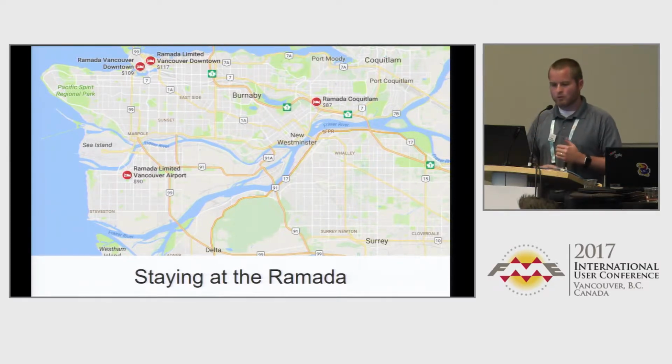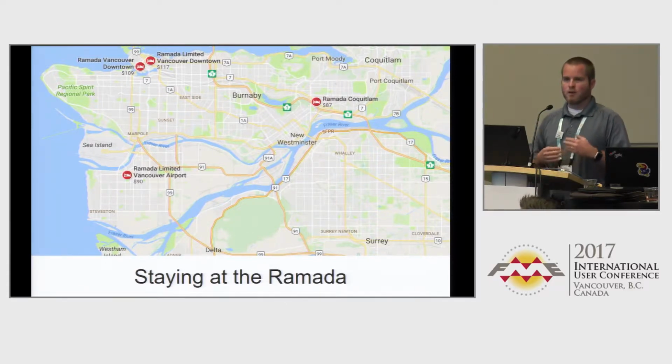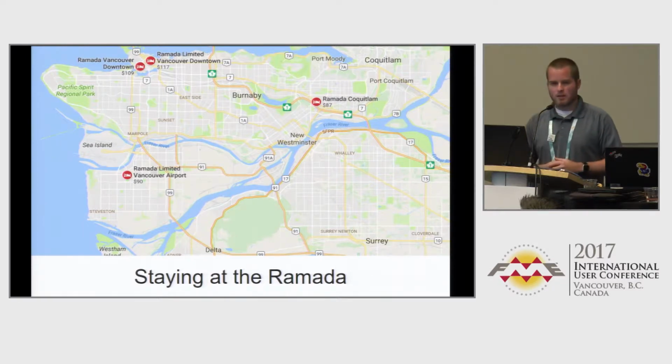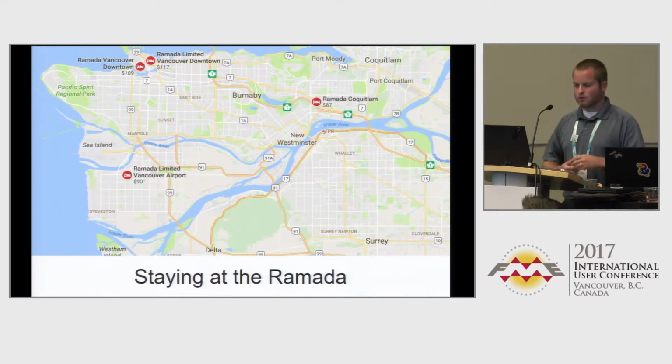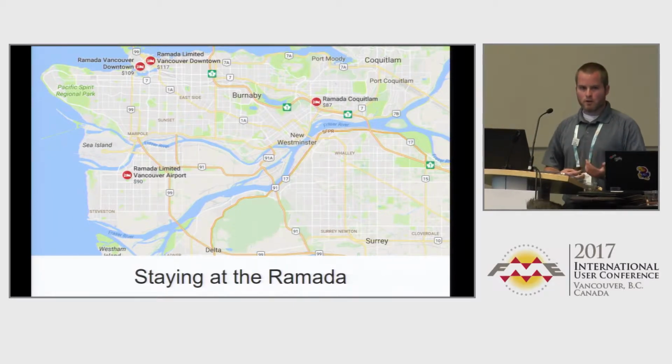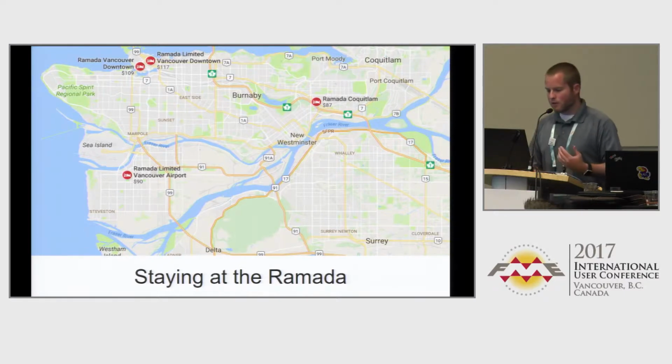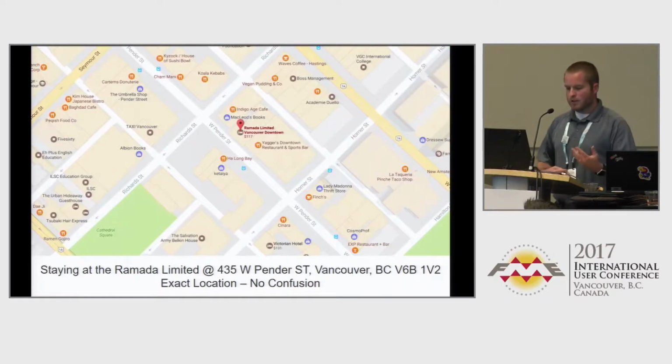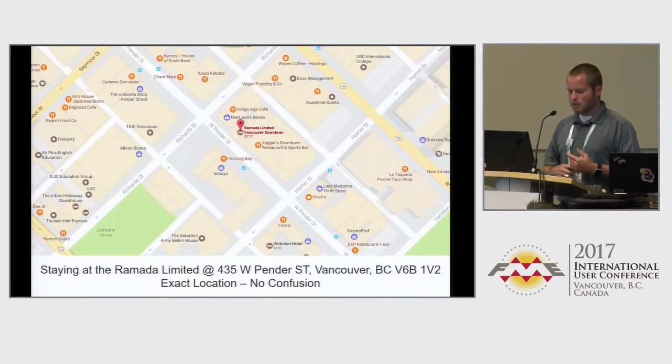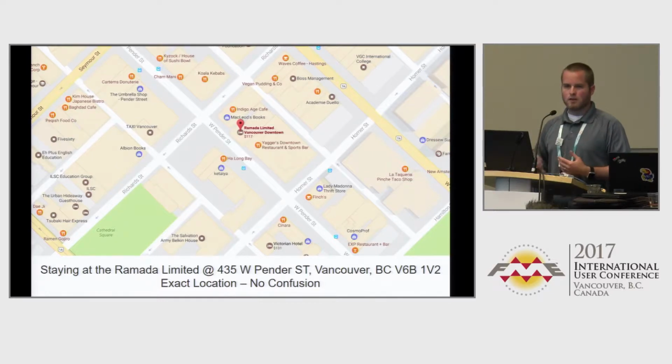Well, quick Google search for hotels, Ramada in Vancouver. I mean, there's 4 of them, right? So what are the chances that he's going to actually end up at the right hotel? So you've got the data. You don't have the specific location that they're trying to find, right? You just have the Ramada. So you're kind of missing out on that last piece for that math equation. The second you say, hey, how about you stay at the Ramada Limited and you add a location, in this case, we're going to use an address.